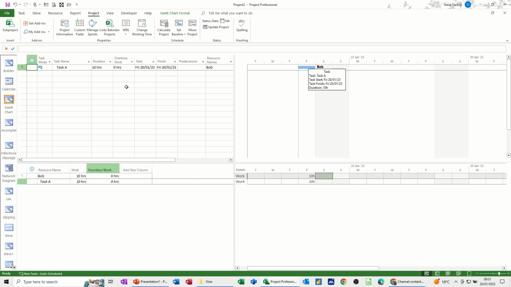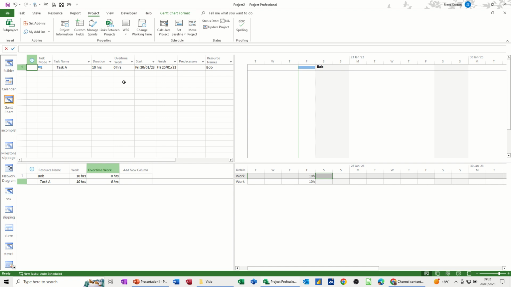So there's two examples of what you can do to create overtime. You can either create a calendar and change the working hours off the default to whatever you want, or you can split the screen and give the individual that's requiring overtime the overtime in the overtime column, or you can add it to your Gantt chart table, whichever one you find easiest. I personally would probably want to be looking at that all the time rather than having the split screen, so maybe I will just insert it up on the main Gantt chart table or create a table so I've got the overtime column displayed.